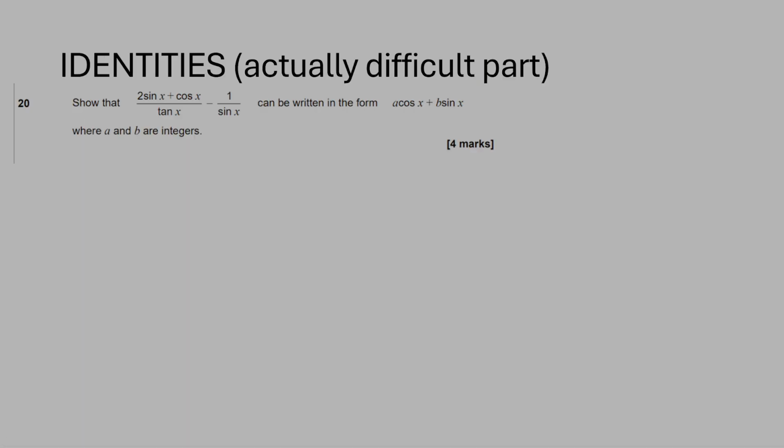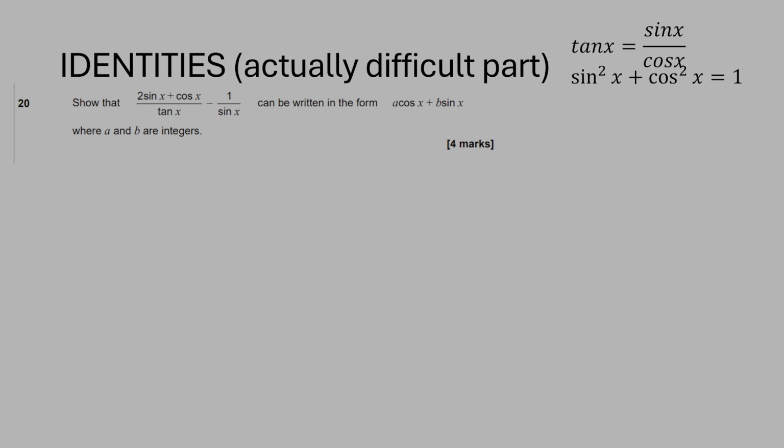Alright, next, this is the main reason why I made the video: identities. So you shouldn't really be struggling with what the identities are. You should remember what they are. It's just using them, and using them in questions like this is difficult. I've just taken the hardest trig identities question I found, and we're just going to throw ourselves into it and just try and understand how these questions work.